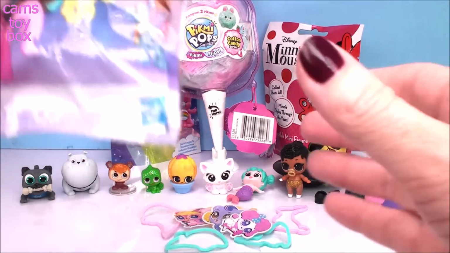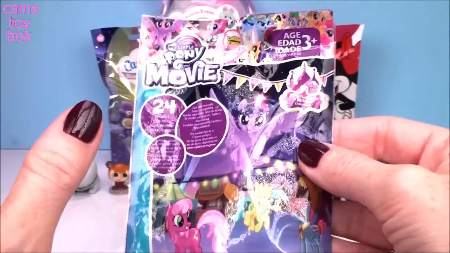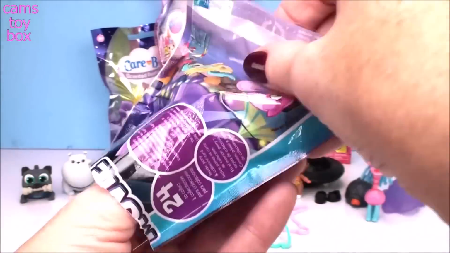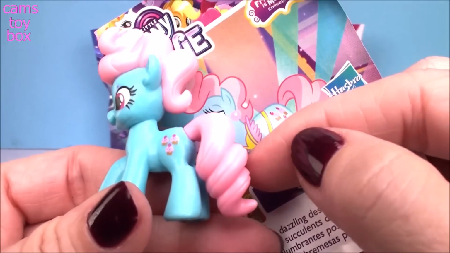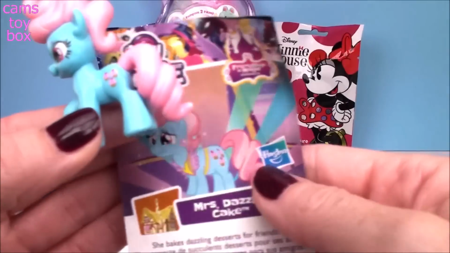Let's move over here. We have a My Little Pony blind bag. This is from the movie. This is wave 23 of the My Little Pony blind bags. Ooh, look at this pretty pony. Ooh, my. Look at that mane and that tail. She's beautiful. She's got little cupcake cutie marks. She looks good enough to eat.